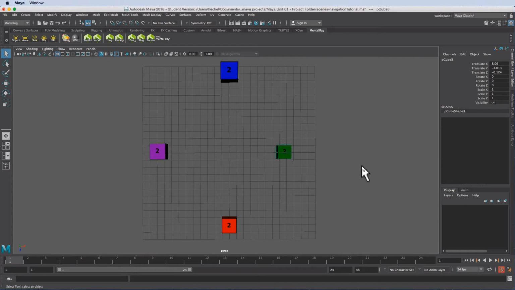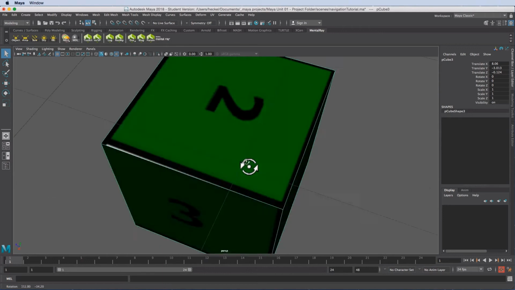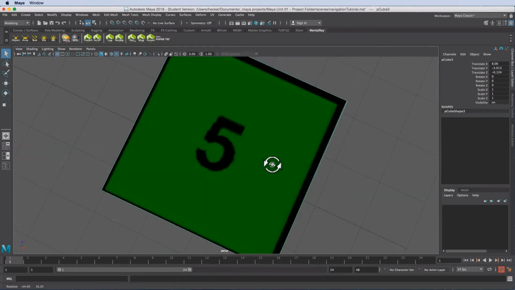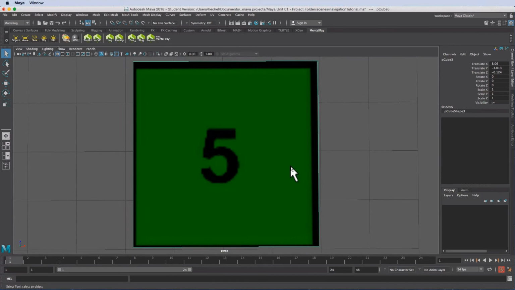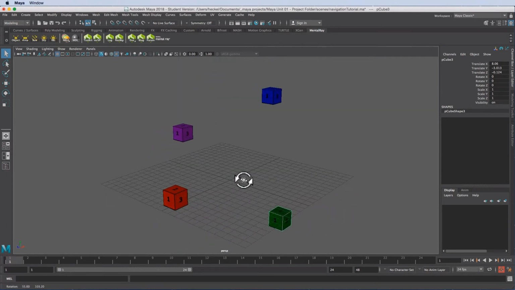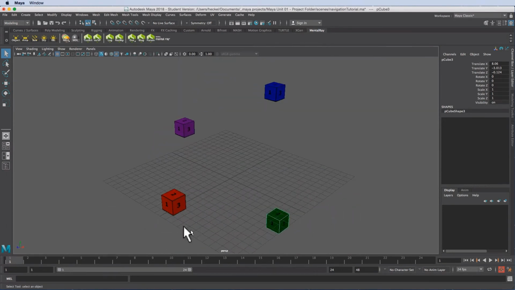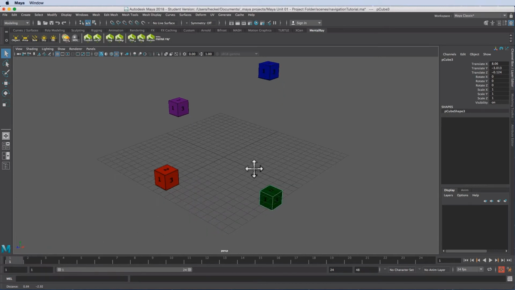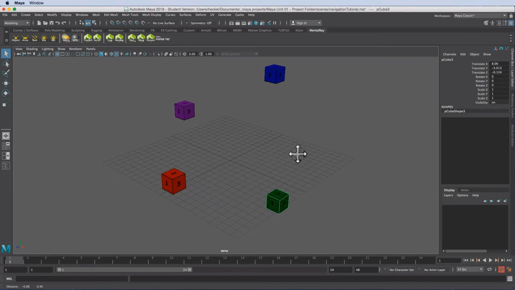Let's do green 5. So I'll hit F. I'm going to tumble, find the number 5. Keep tumbling until that's showing right side up. All right, I'm going to hit A. I'll just tumble back to our normal scene. The default for your scene in perspective is always y-axis is up, so that green line pointing up. X-axis is going in this direction, and the z-axis is going this way. So this is sort of the default way you view your scene.